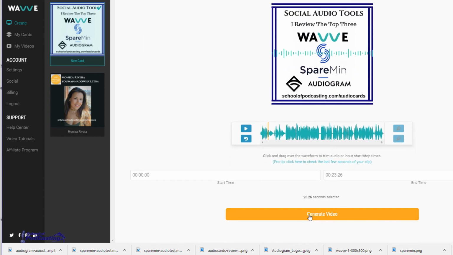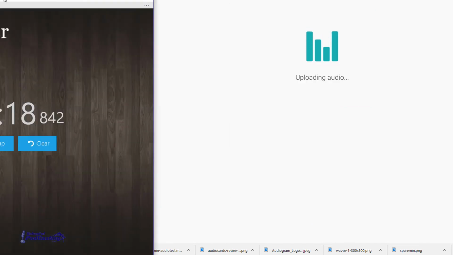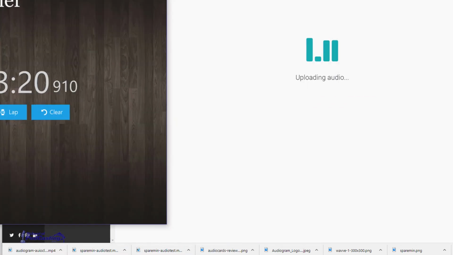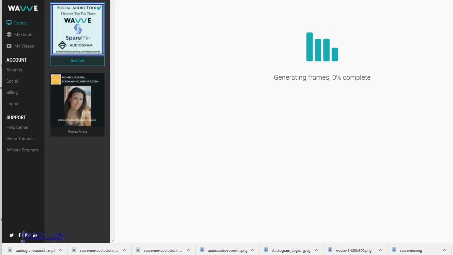So if I click on generate video now, we're at 3 minutes and 15 seconds. And while that does that, like I said, most of these take about a minute to do. This does not give you a progress bar, but it does give you the numbers here. And you can see it's cruising along fairly quickly. And when it gets done, you will see here. So I'm going to pause the video so you don't have to sit here and watch the progress bar.